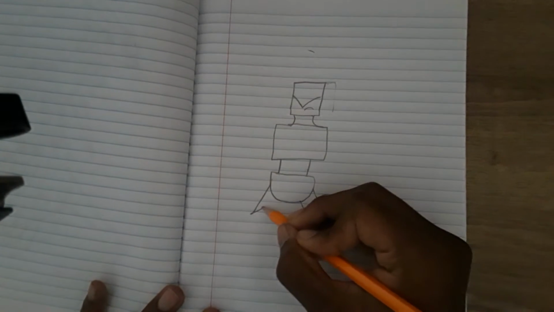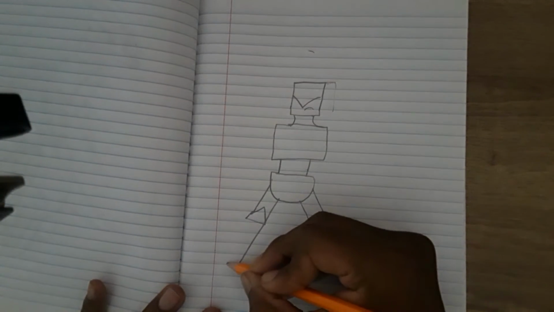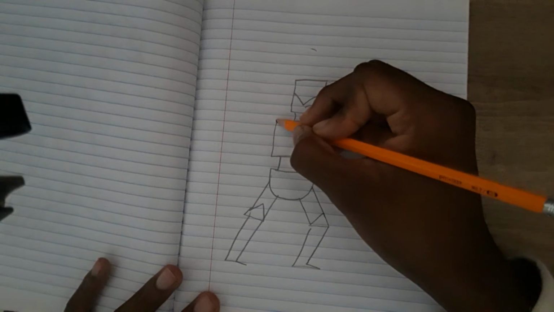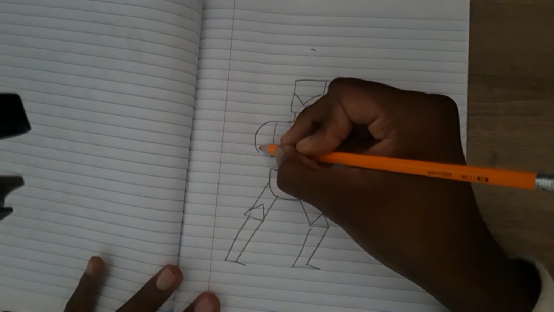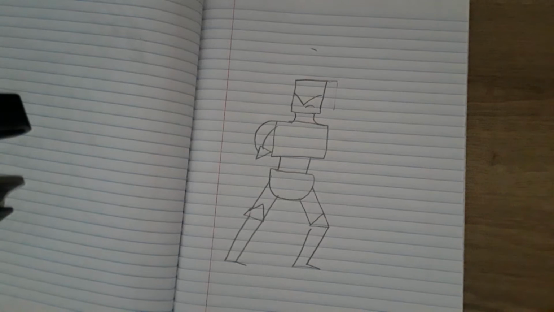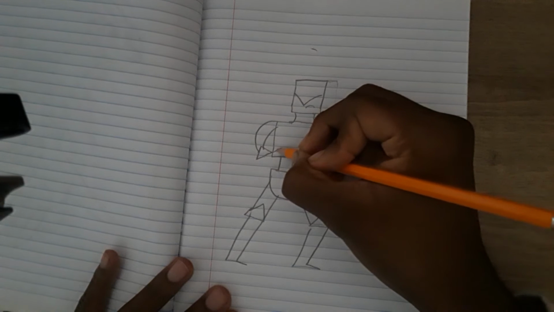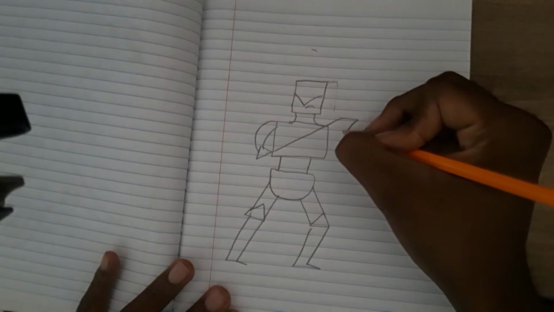And then draw the legs. Then I'm going to draw the arms. I'm going to draw the sword right here. It's a pretty long sword.